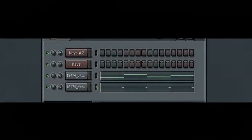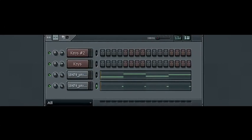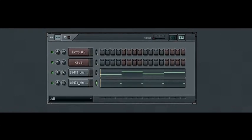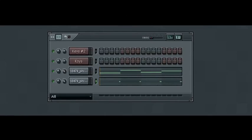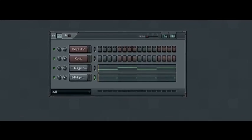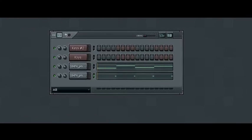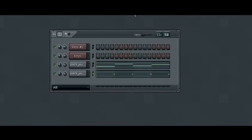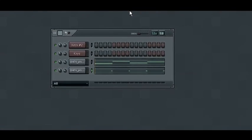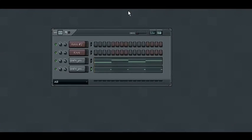In this video we're going to take a look at how you can create a hammer-on type effect. If you don't know what that is, when you're playing a stringed instrument, especially guitar, a hammer-on basically means that you're tapping and pulling on the strings to create a rolling type effect. I'm going to show you two examples, one with a guitar sample and one with a piano.